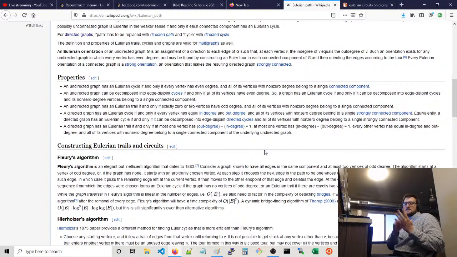So of the four cases, the first is neither vertex exists, so both vertices are equal in degree and out degree. Only one of these vertices exists, so one of them has this difference between in degree and out degree, but the other one is equal. Sorry, I'm mixing up my words. And then the last case is that both of these vertices exist, just as they are.